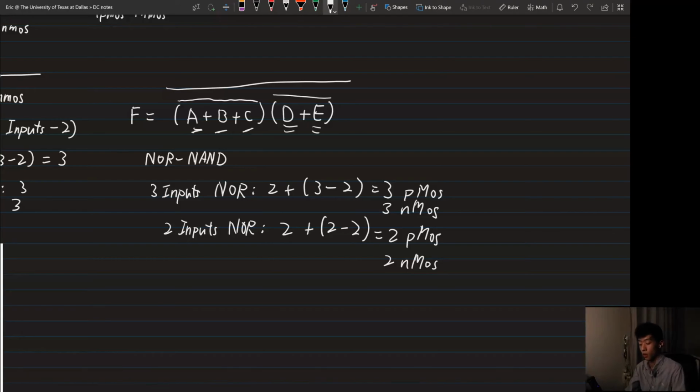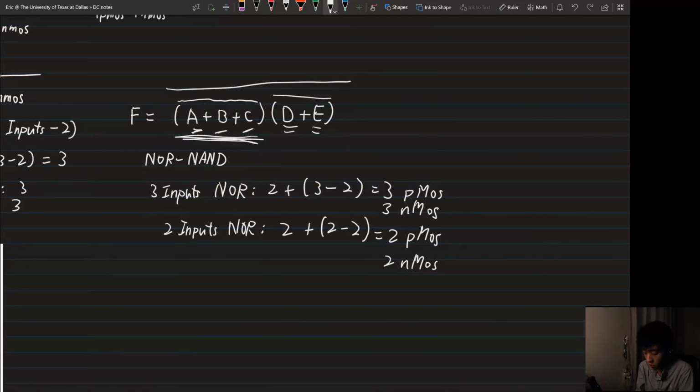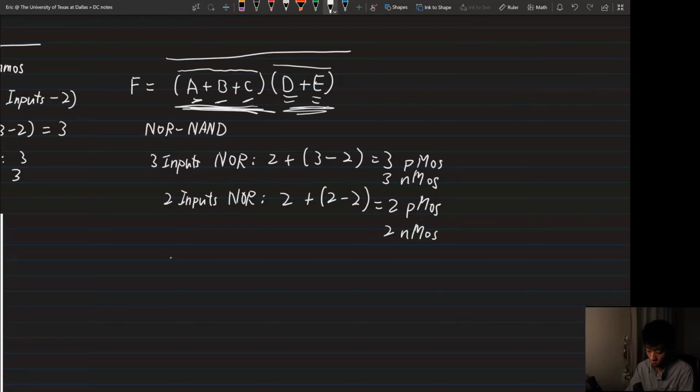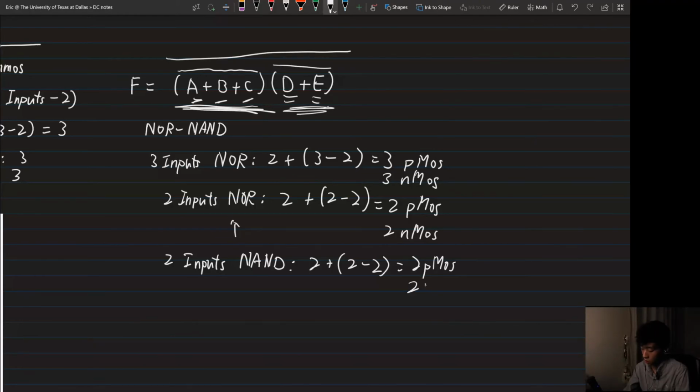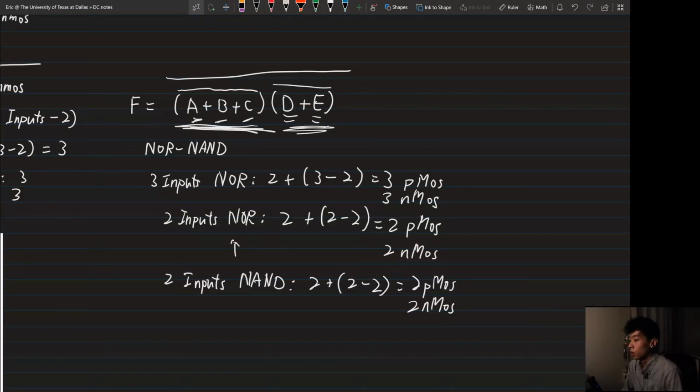And then on the outside we have a NAND gate that is 2 input because it's NANDing these two terms together, so it's only 2 inputs NAND, which is the same as the previous one. So is this part clear?